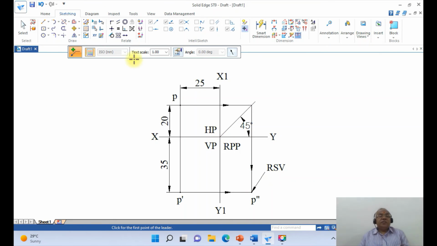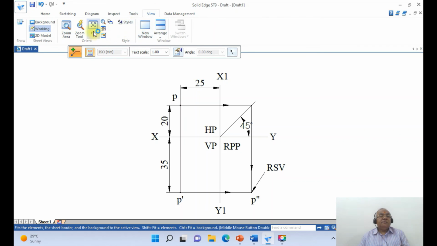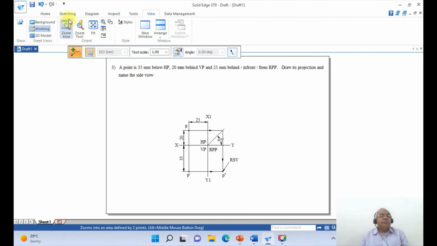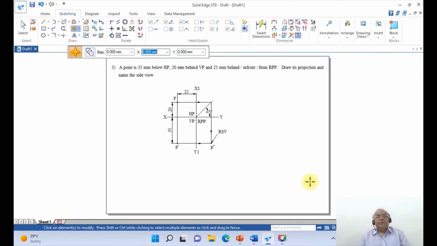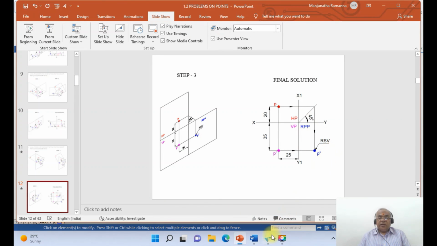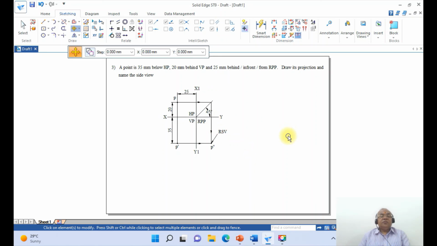And then go to fit, then go to view and take the fit, and you just come down to sketch, click on move and you select the entire drawing and take it and place it wherever you want. So this is how, and this drawing is one and the same. So this is how you will be able to solve this particular problem by using AutoCAD software. Thank you.